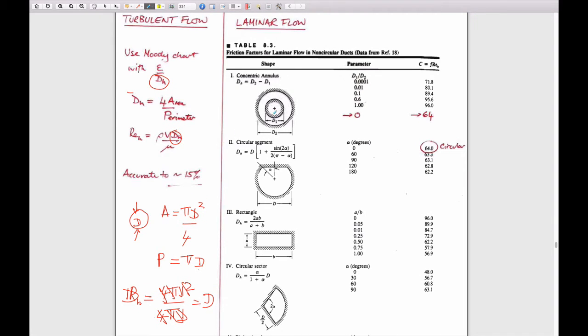If you look at the examples that we have for this, just very quickly, that if you have a pipe with an annulus in it, presumably as this annulus goes to 0, this inner component D1 goes to 0, then it must go to 64, right? Because that's the value that we have on the Moody chart. And you see it kind of going that way. This gets to 71.8, but no smaller than that when this is equal to a very small number. But it would go to 64 for 0. Likewise, for a pipe that would have a flat on it, as this alpha values goes to 0, then again it should replicate the values we know. What else?